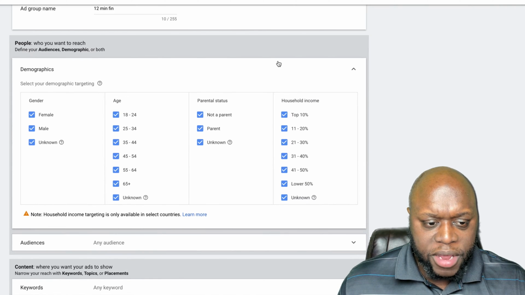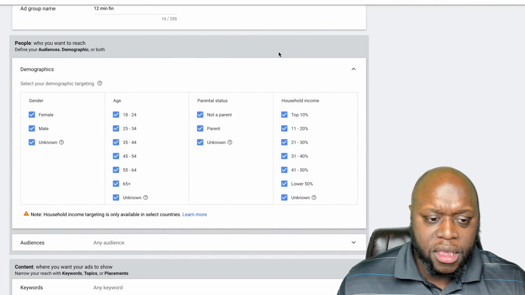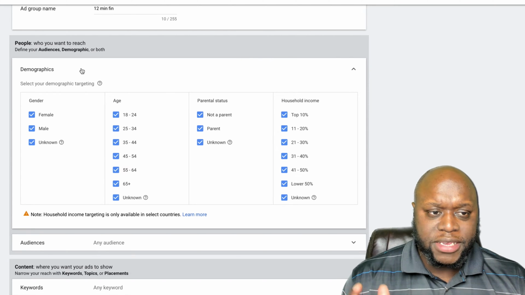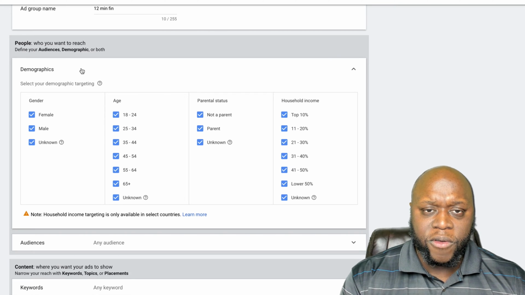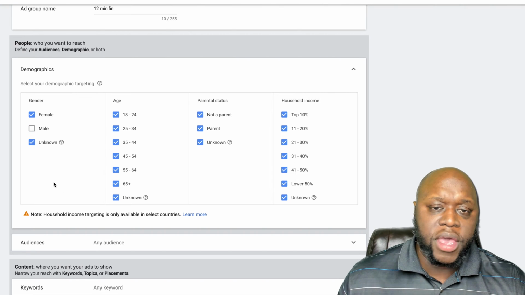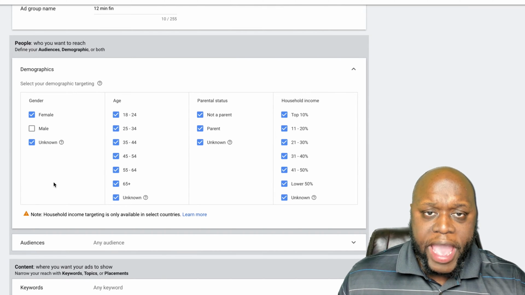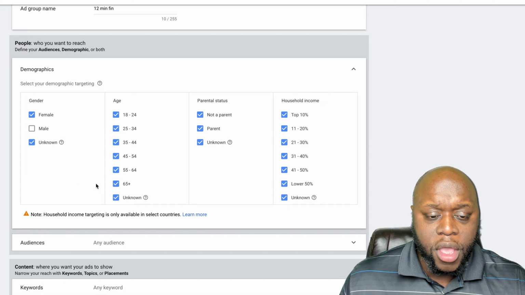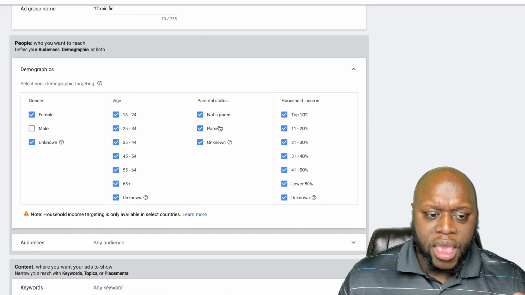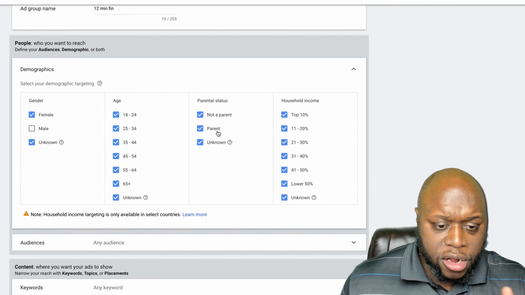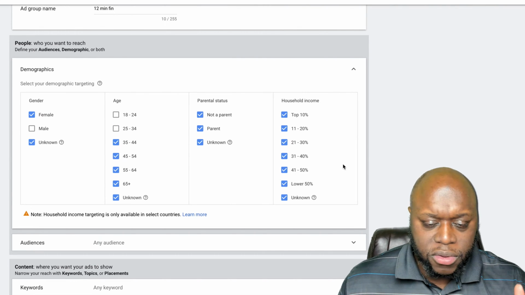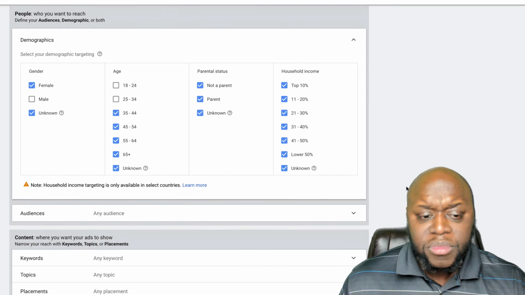So we can click this drop down box, and if you have an idea of the type of people that will be interested in your product or service, as I mentioned, some of the products on Clickbank will tell you 75% of our client base is female. So you'd want to uncheck male so that your ad is getting sent out to the right people. Again, I know one of the weight loss products says, hey, our products go to females that are usually 35 and up. So you would just deselect these two, and then household income, I think it has something on there as well.